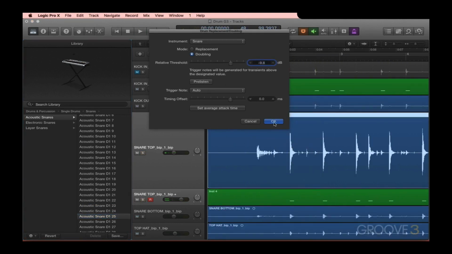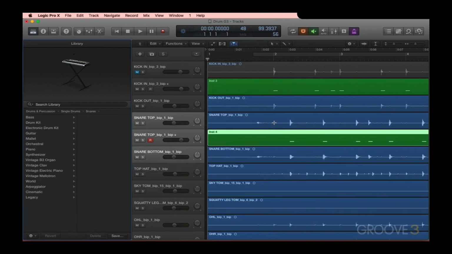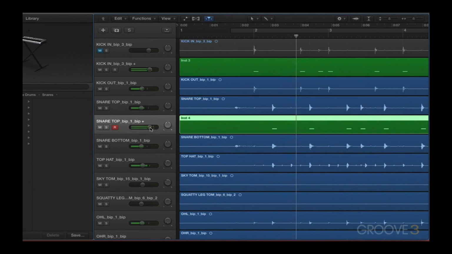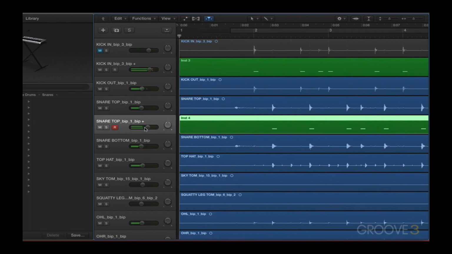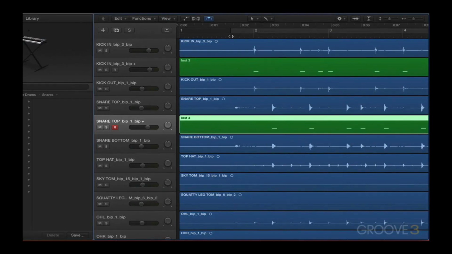Okay, I really like that one, so simply, once again, press OK. And same rules apply. Now we can blend that sound in as desired. And once again, if we simply want to replace the snare top, just mute it. However, I liked it in there. And I also liked the kick in there. So we have two software instrument tracks now enhancing our kick and snare drum.